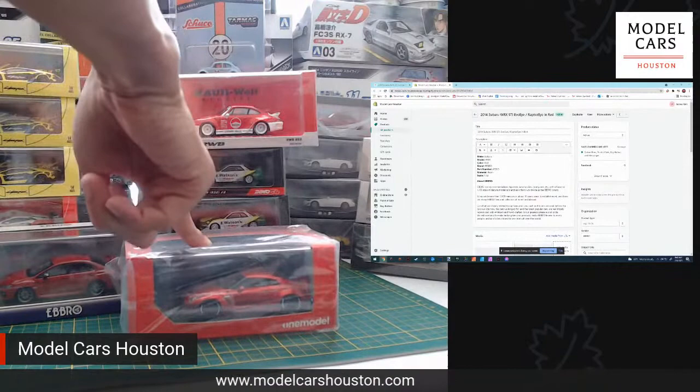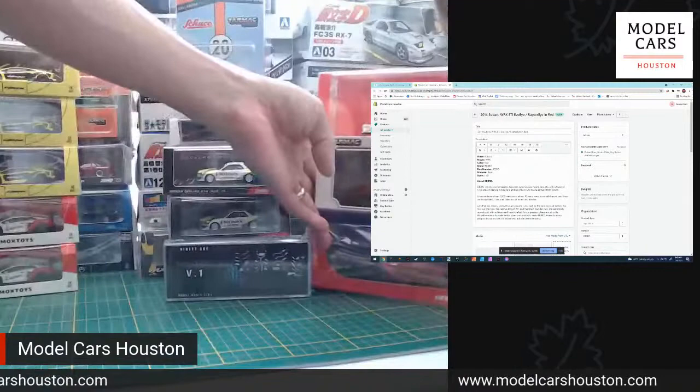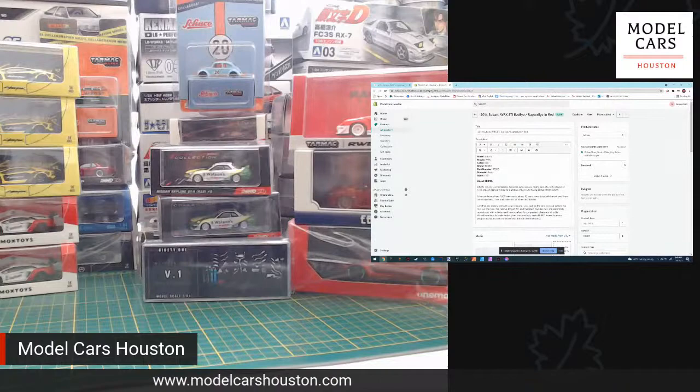There we go. 43s can go on this side. That's a steal. Like, this is crazy. I'm just getting rid of stuff.